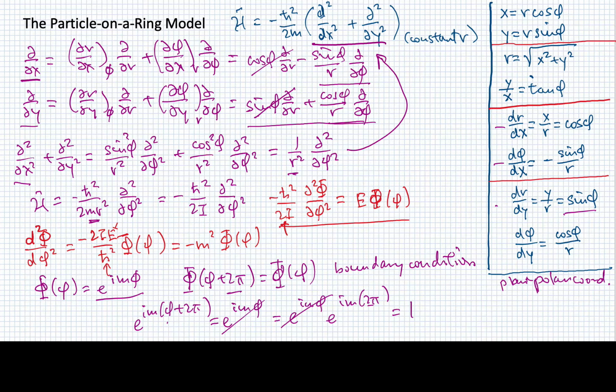This doesn't seem like it's very cosmic, but the reason this is important is because it tells me that the values of m that are allowed are just the integers. I can't have non-integers for my m values. So the fact that we're restricted to integers also is going to restrict our values for the energy, because remember, the energy up here, this m squared, was equal to 2I times the energy over h bar squared. So I'm going to use the next sheet to finish this out.